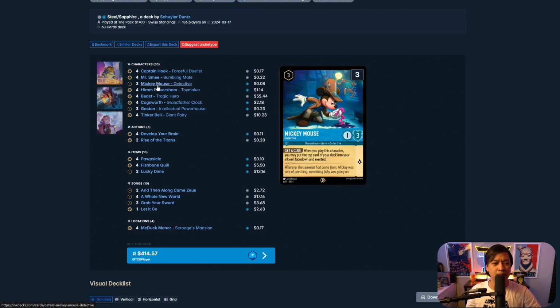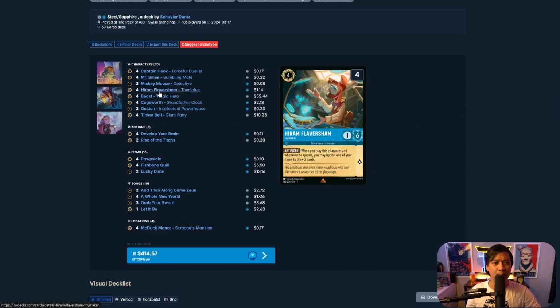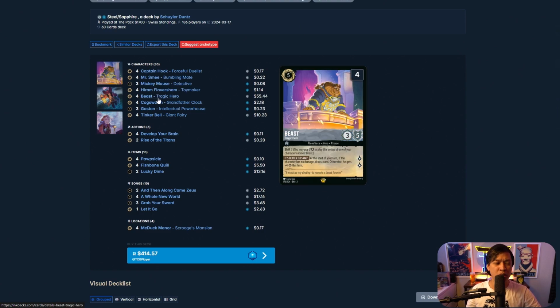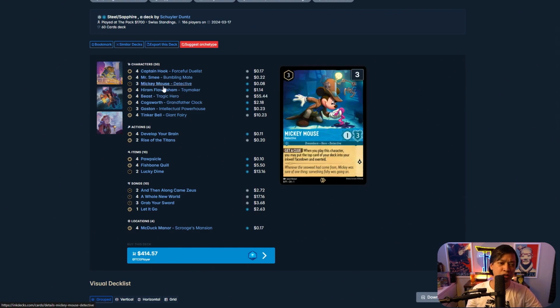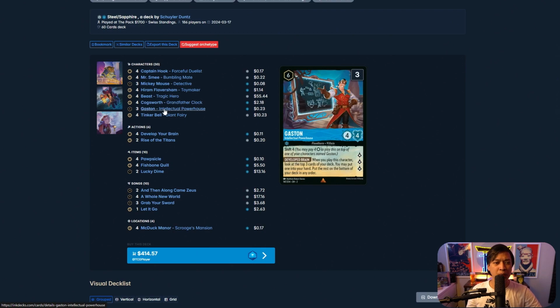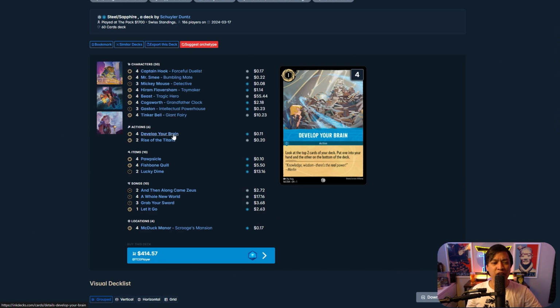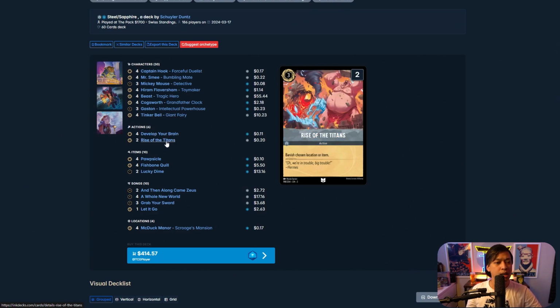3 Mickey Mouse and 4 Fishbone Quill. A lot of ramp. 4 Flavershims. 4 Beast Tragic Hero, Sad Boy Beast. A lot of draws for this deck, and you have Cogsworth, of course. 3 Gaston. 4 Tinkerbells. We have 4 Develop Your Brains. Like I said, a lot of draws, a lot of filters in this deck. This is another ultra megatonic tech that I was talking about.